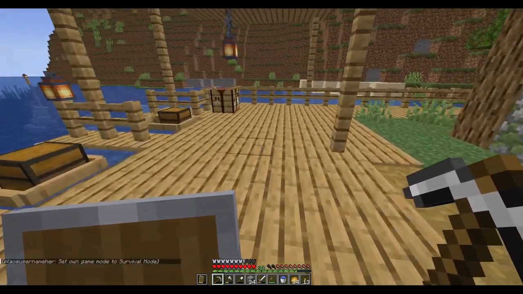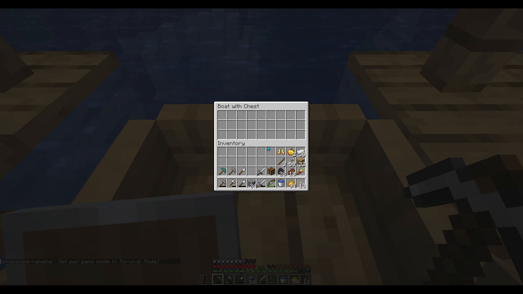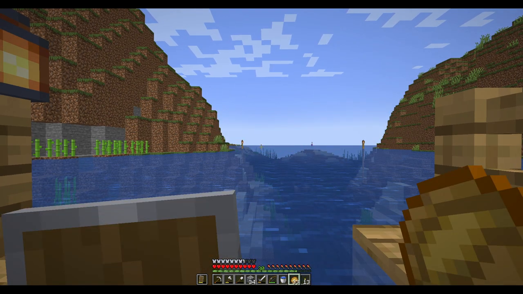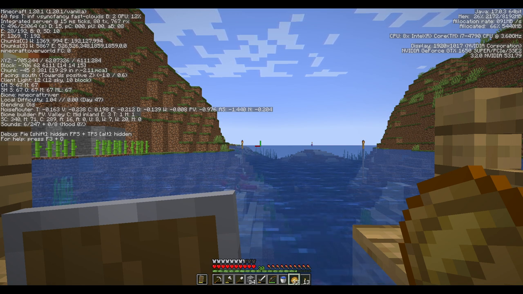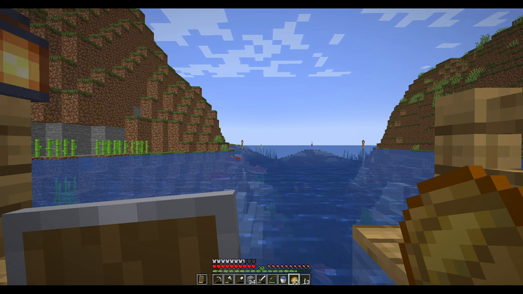All right. Oh, I need food and stuff. I do have stuff in my chest. Okay. So I am going to head southwest. I'm pointing south at the moment. Southwest will be as we exit the cove to the right a little bit on an angle, and you can go southeast and head a little bit to the left. Is that all right? Yeah. All right. Off we go.